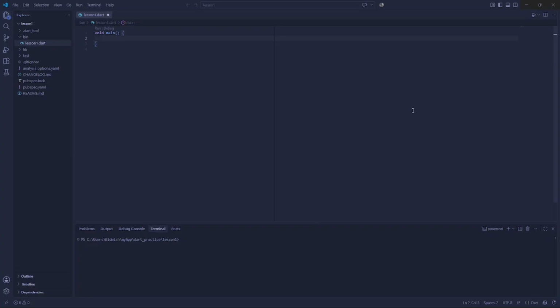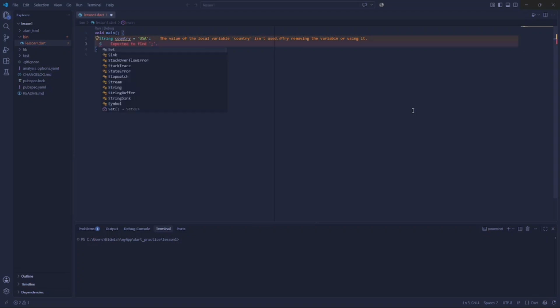So I'm going to show you how you can perform this null safety feature. So we are going to do string. We are going to put name, or let's just use country. Let's say country will be equals to USA, and then close, then break your line, and then here let's just say we have another string.